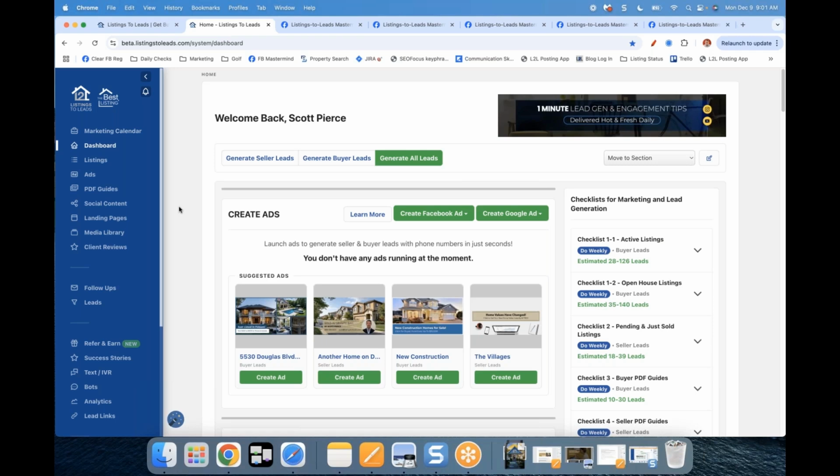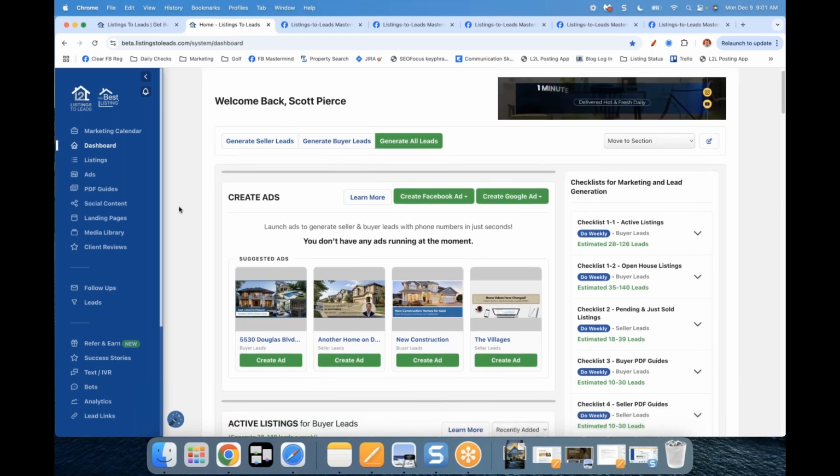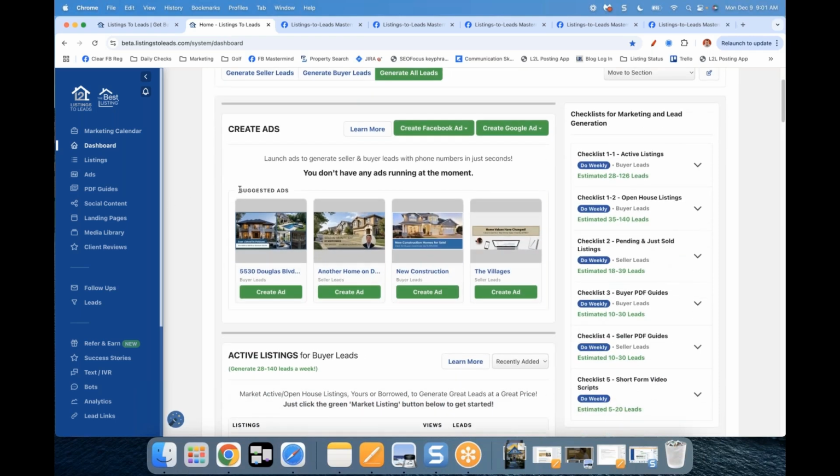And the first thing you're going to notice when you log in as of last week, you're now going to see suggested ads. And this is going to be dependent on a number of things. It's going to be dependent on, do you have listings? What are the listing statuses? What ads are working really well in the system? What's going on with our marketing calendar that rotates every single week so that we have different fresh things being suggested to you. So we're going to take all of that together. And then we're going to offer the 4 ads, 2 for buyer, 2 for seller, right here on your dashboard.